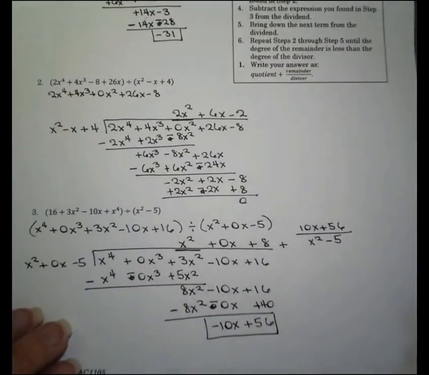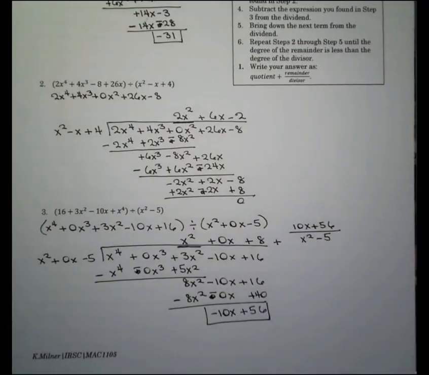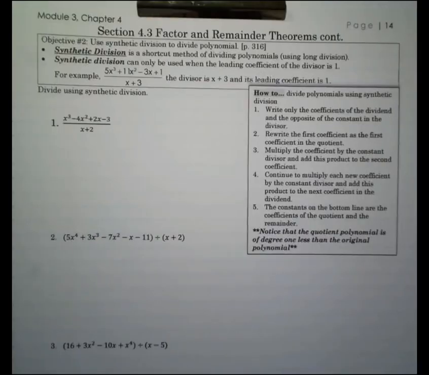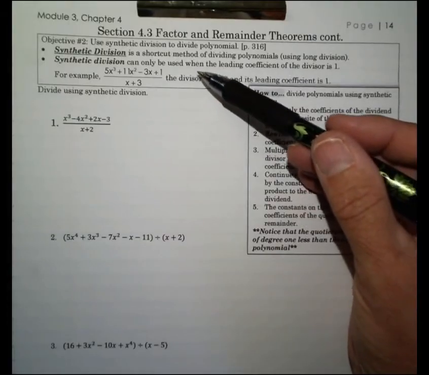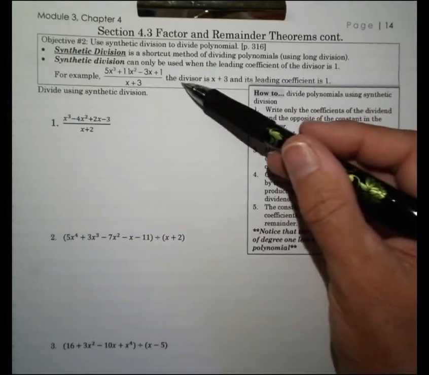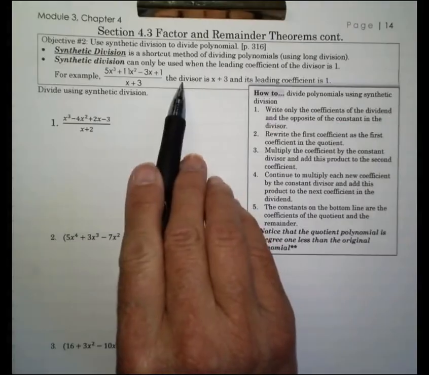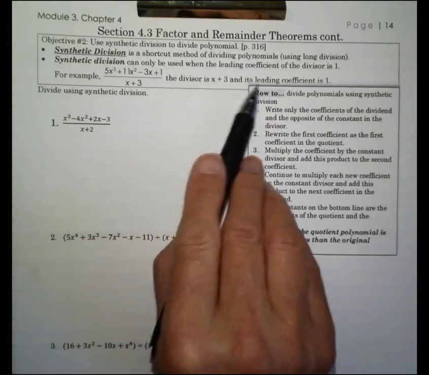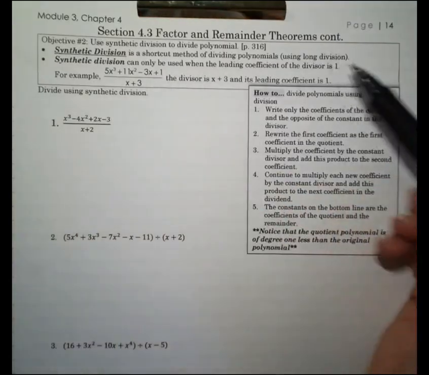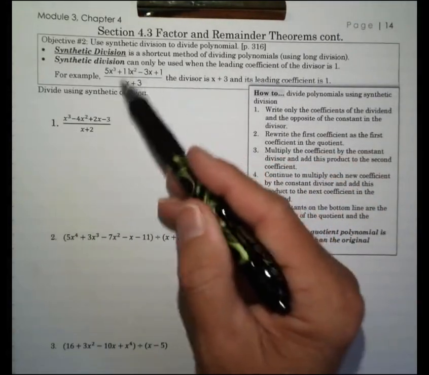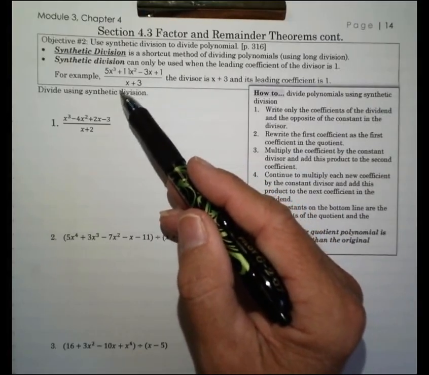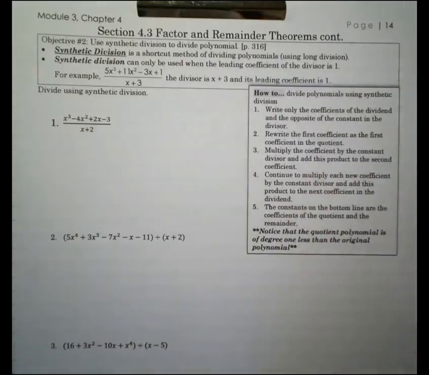Okay, that's just a little bit of practice that we need in long division, and hopefully you remember that from intermediate algebra. Let's go on now to the next page where we're going to work on synthetic division. Now, for synthetic division, we're a little restricted. If you have a page that says division, it should say divisor. I've changed our handouts a little bit, so you might want to correct this one. The divisor is x plus 3. The leading coefficient, of course, is 1, and that's the only way we can do synthetic division: dividing by a binomial to the first degree with a leading coefficient of 1.